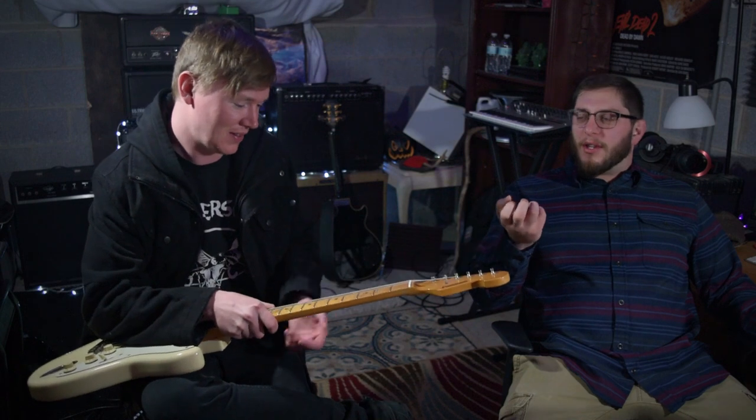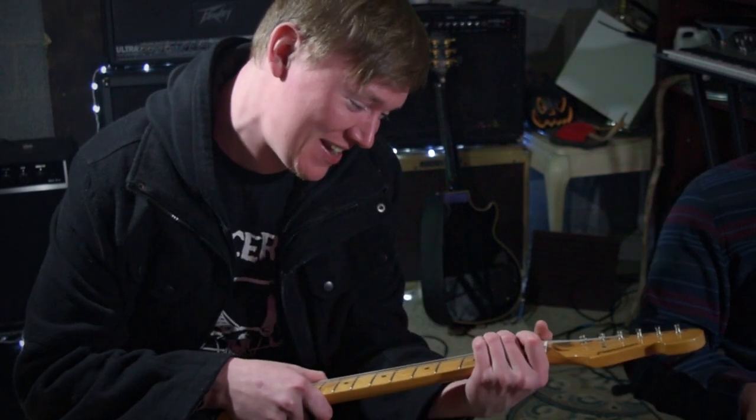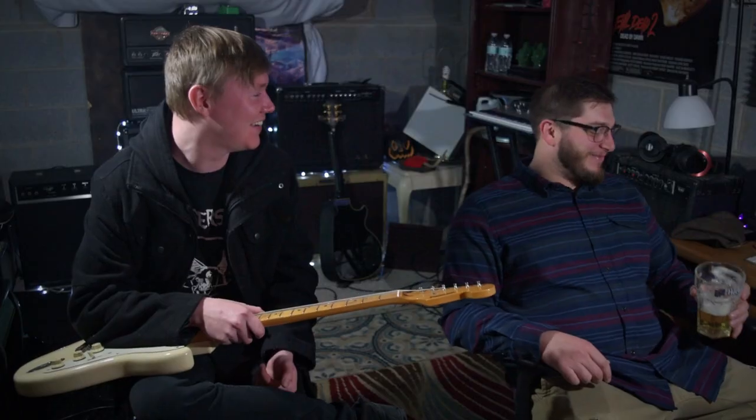Gotcha. I remember your grandpa, but I never saw him play guitar. I only saw him play a handful of times. He never played, but when he picked it up, the way he played, it looked like you probably did that a lot when you were younger. Yeah, or at least the things he knew, he did a lot. The way he held a chord, it looked like a claw, because he was an electrician, so his hands got a bit clawed from playing with little wires all the time. That's probably why he dug into the fretboard like this. A claw, but I gotta play the A minor.